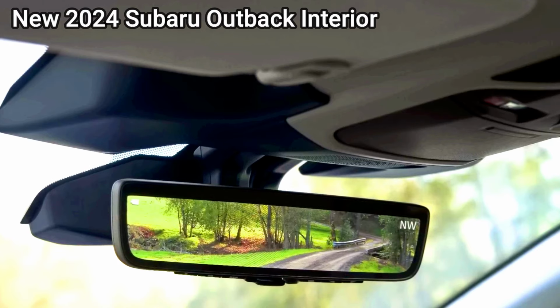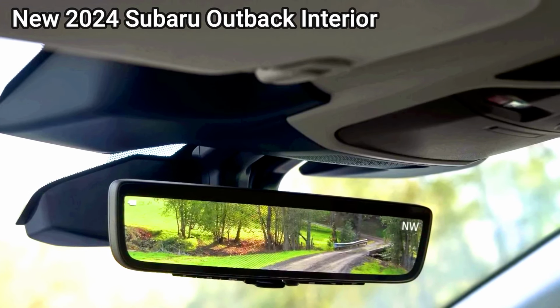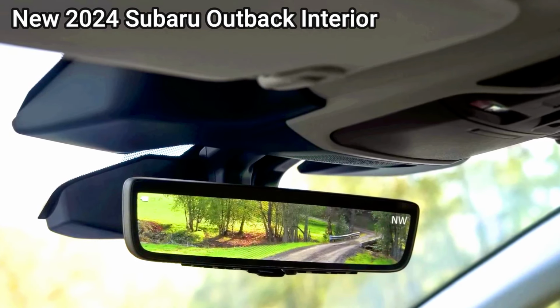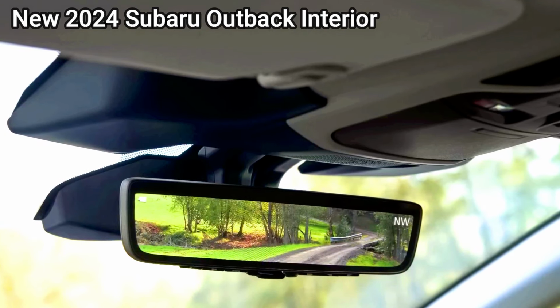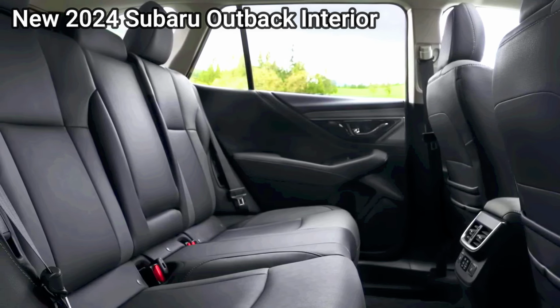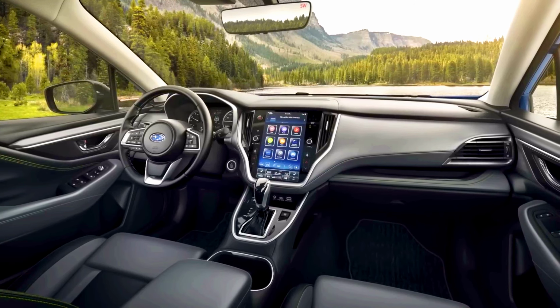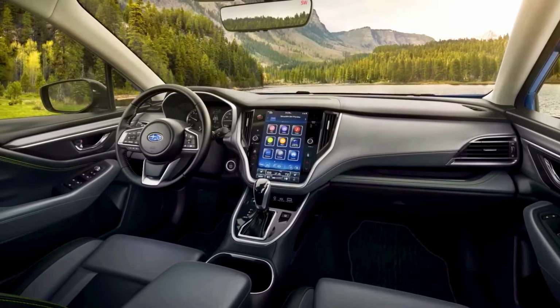The Outback also has a spacious back seat that offers an extra 1.4 inches of legroom compared with the previous generation. Its rear cargo area provides 33 cubic feet of space. In our testing, it held 11 carry-on suitcases with the back seat up and 23 bags with it folded flat. The Legacy accepted 8 and 22 suitcases, respectively, in the same tests.